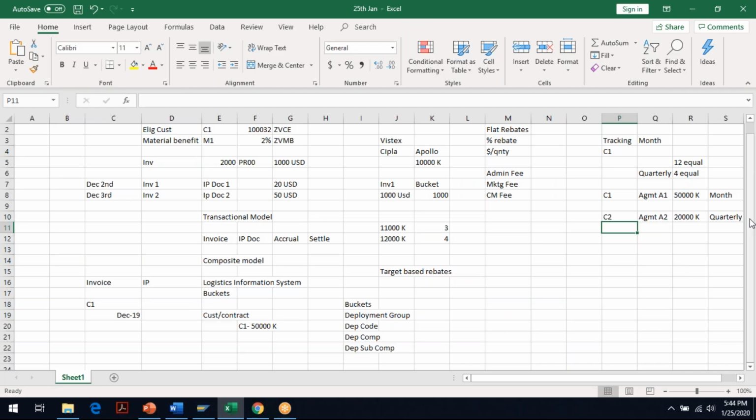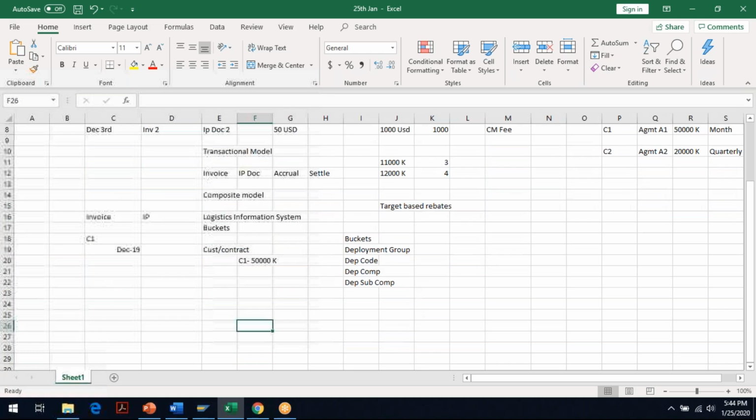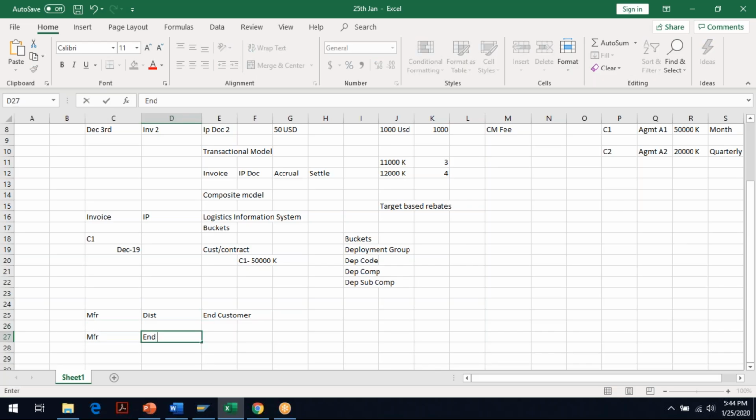Before going to that, in any business, generally taking a generic example, there will be three parts: you have a manufacturer, you have a distributor, and you have an end customer. In some cases, the manufacturer can be selling to the end customer directly also, but in most cases three parties are involved: manufacturer, distributor, and the end customer.